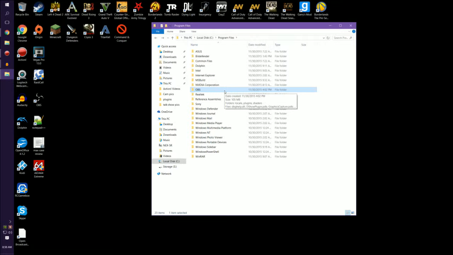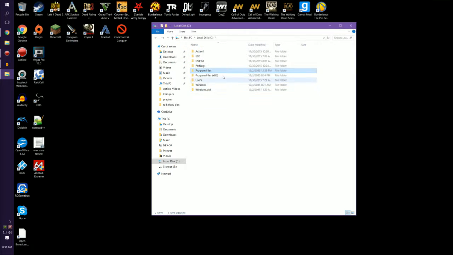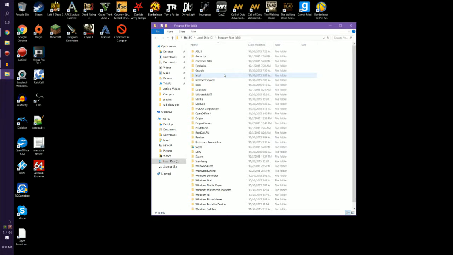You can honestly use whichever one, 32 or 64, but what I suggest doing from here is going into your program files, or if you want the 64 version, go into your x86, and you'll see an OBS folder here. I've already deleted mine. But you'll see it right around the O's. So you just grab that folder, drag it to the recycling bin and just destroy it.